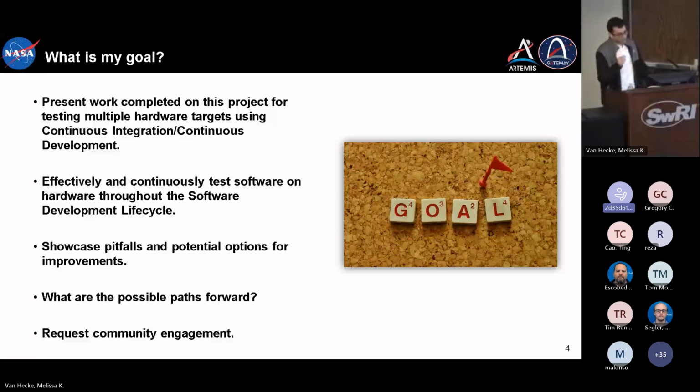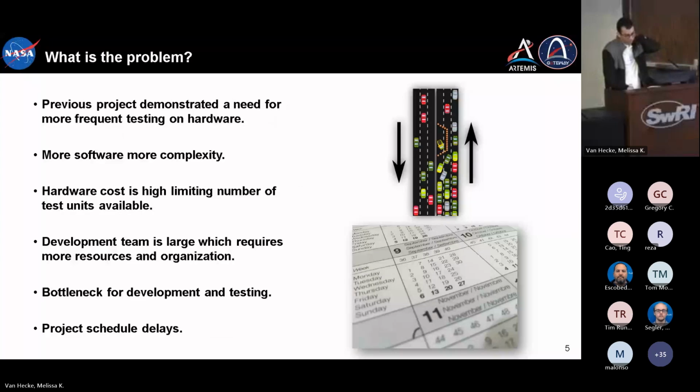So to talk a little bit more in depth about this specific problem, we were running into this issue in a previous project where we happened to see some issues when running on hardware that were probably not documented correctly, and they caused a little bit of confusion. This software is much more complex, and there's much more room for things to go wrong when running on the hardware. So we thought we needed to be able to test this more frequently, in a way that we're not waiting till the end or some checkpoint to start finding issues.